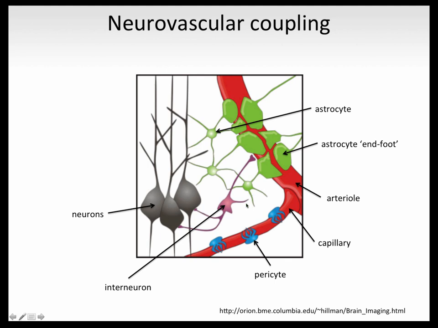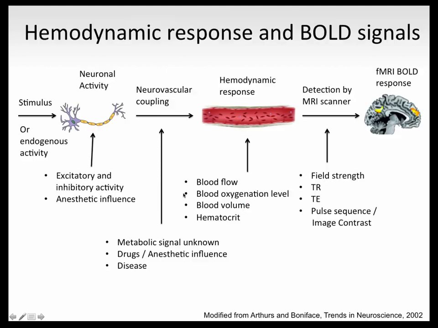And lastly, we're really interested in what's going on in terms of the neurons, but since we're looking at the signal that's in the arterioles and veins, the neurovascular coupling between the two things can be influenced by disease, or also by drugs, for example, if you're giving somebody drugs and disrupting the coupling between the two things.